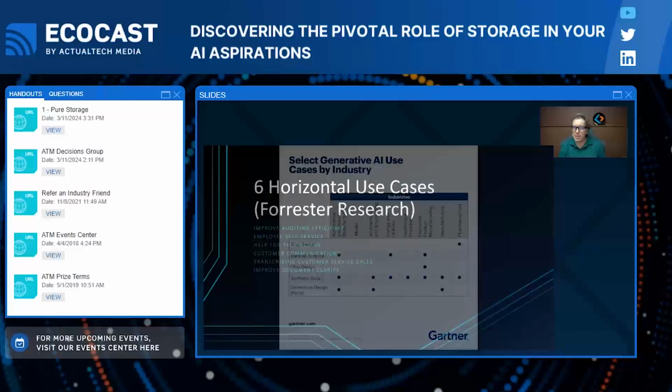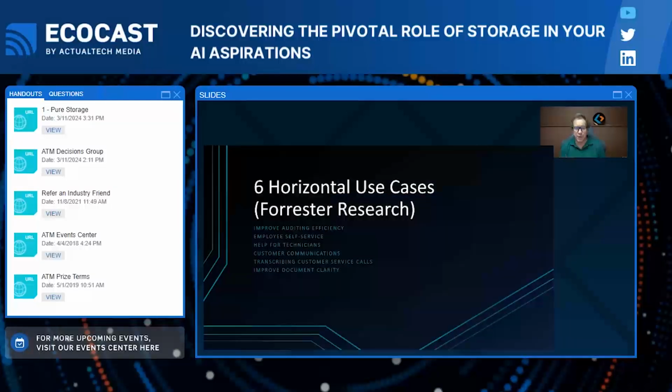Now, outside of those industry-specific opportunities, the big use cases for the enterprise tend to be horizontal, or at least that's the way people see it right now. So in other words, they're the types of things that any company might be interested in doing for sort of a more fractional improvement in competitiveness.